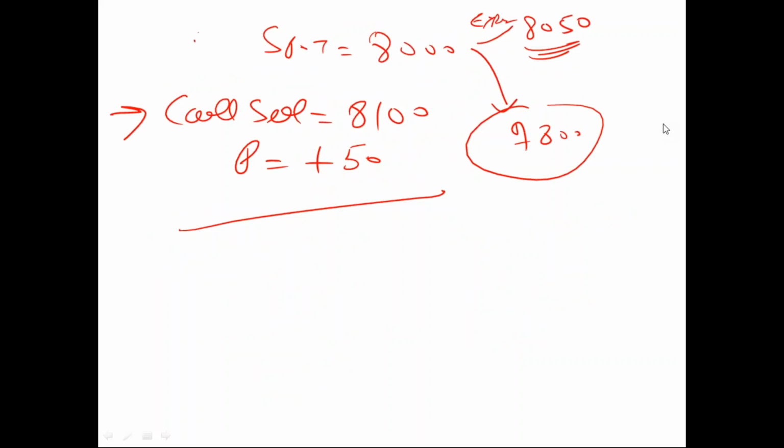So I'm giving you another problem here. Let's say spot is 8,000. I'm expecting the price to go to 7,800. I was bearish, so I think let's sell it and get into a short position. I sold a higher strike price that was out of the money at 8,100. When I sell a call option, I receive a premium, right? So I received a premium of 50. But as per the expectation, the market did not fall. The market went up to 8,050. So expiry was at 8,050 and I sold a call at 8,100. Now what would be my profit and loss?